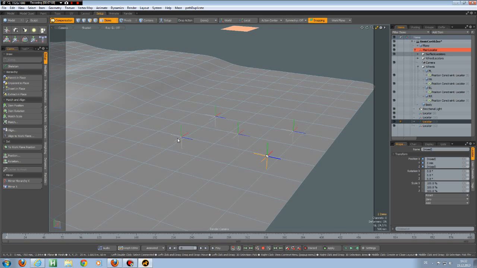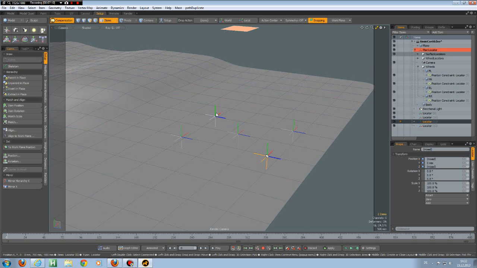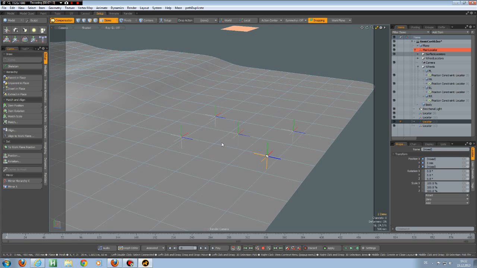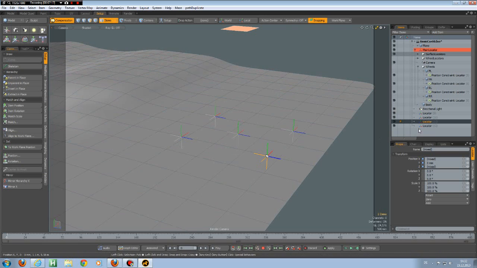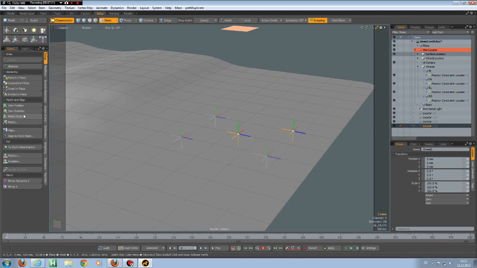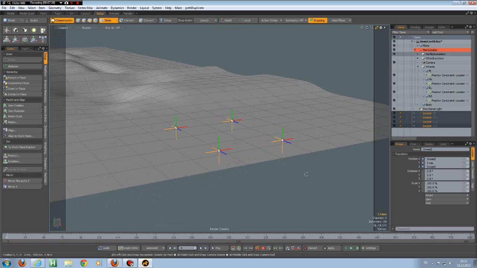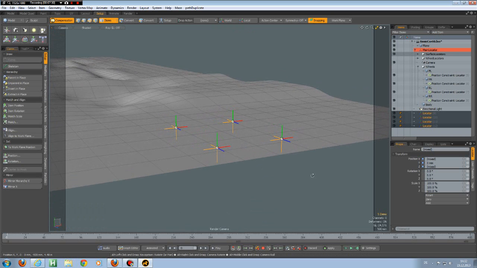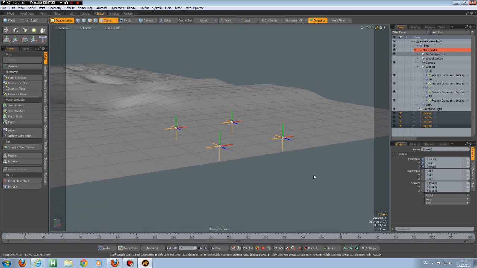I got used to a certain sequence of selecting things. I think it is less error prone if we do it this way, but this might only be me. So item position. Now we have 4 locators which are exactly placed at the same spots as our surface locator, so we can move them away.